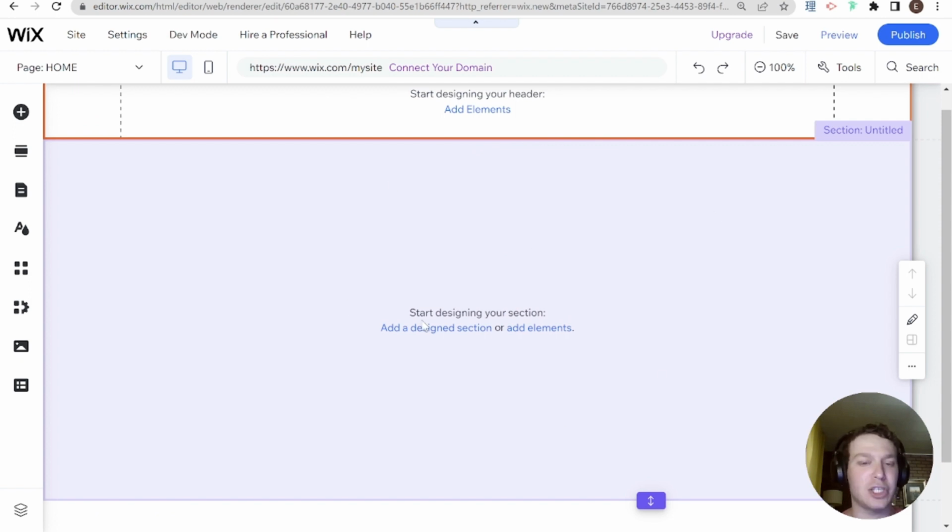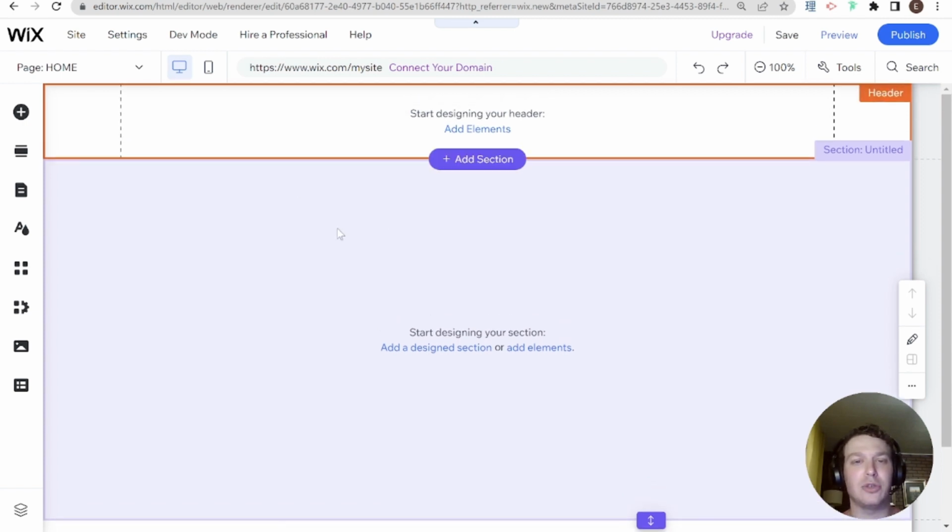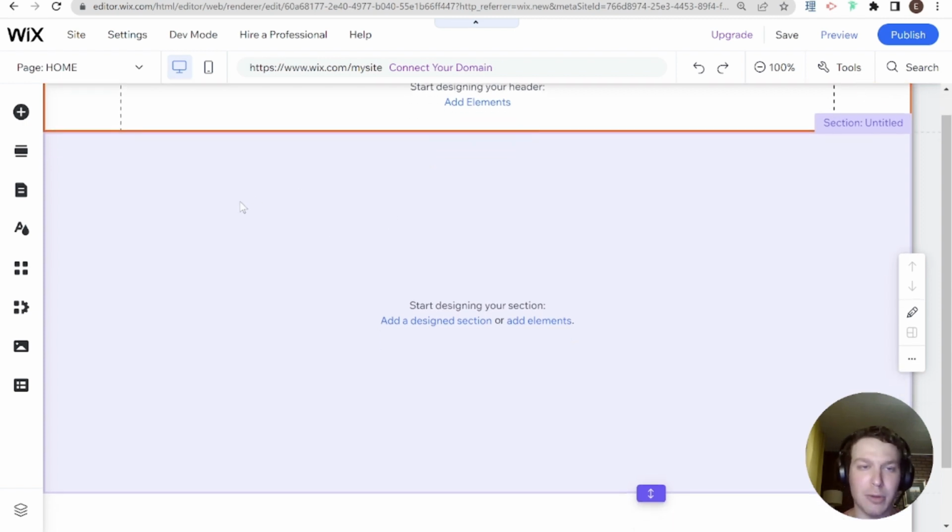So if I design a certain section or a certain group of elements, then I can save that design and apply it in different sites. What Blocks really adds on is the ability to add complex functionality, to add Velo code, backend functions, and reuse throughout different sites. And the additional bonus that just rolled out a few weeks ago is the ability to publish your block to the marketplace and essentially share it with other people so that they can add it to their sites, either for a fee or for free.